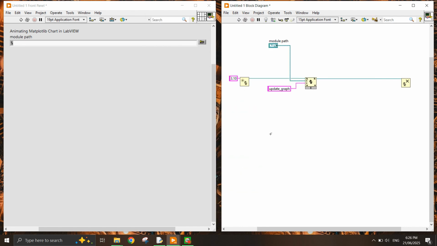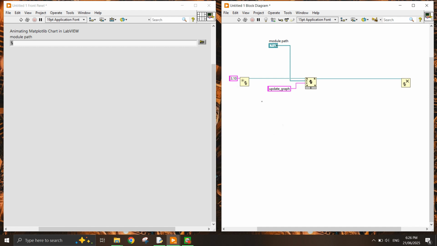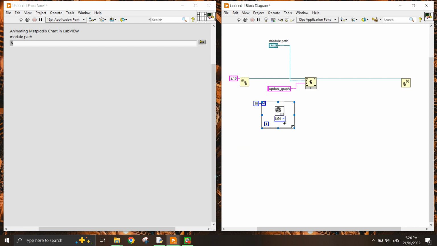So I will create a for loop here, and let's put in a number of iterations, 10 times, and I'll create a random number. Let's put this as double, and input it into the parameter here.